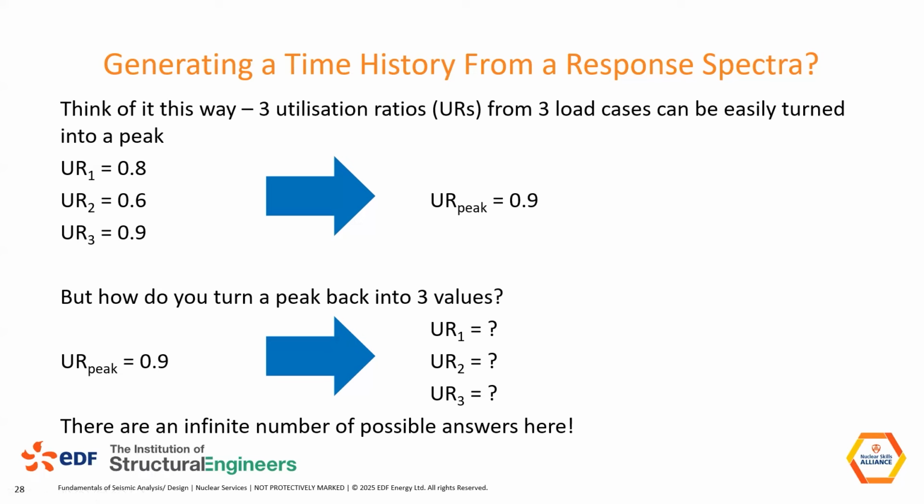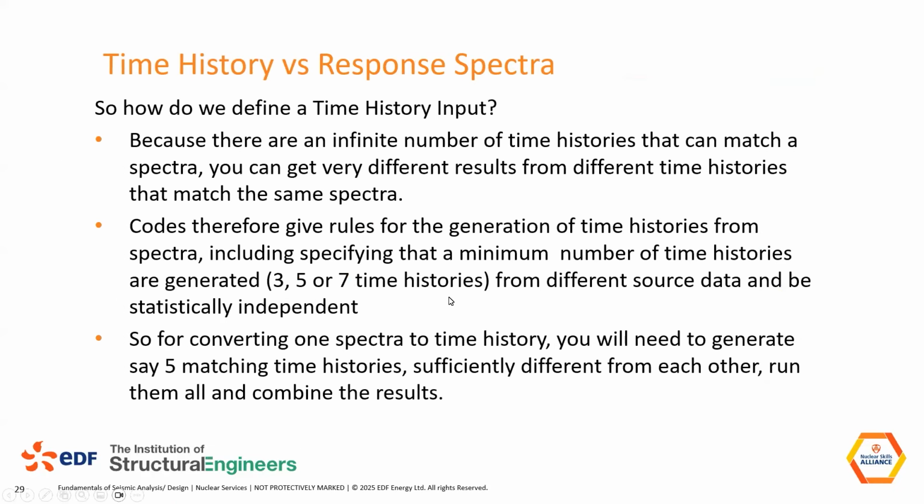That's essentially what we do with time histories when we're trying to match them to a response spectrum. Because there's an infinite number and each one will give you different results, there's not a single answer for what time history to use. So we generate several different time histories, all different from each other, all matching the spectra, and we run them all, and then we combine the results. When you're doing a time history analysis, you're not designing for a specific earthquake, you're designing for a couple of different earthquake inputs, trying to represent a broad range of earthquakes that may occur, all matched to a particular peak value as defined by a spectra.